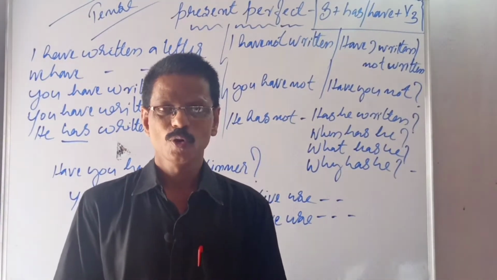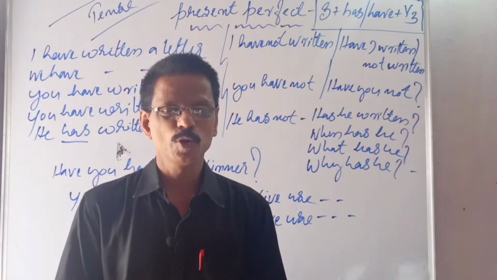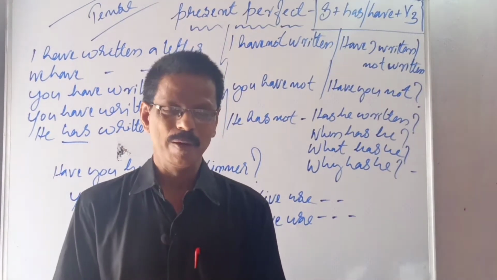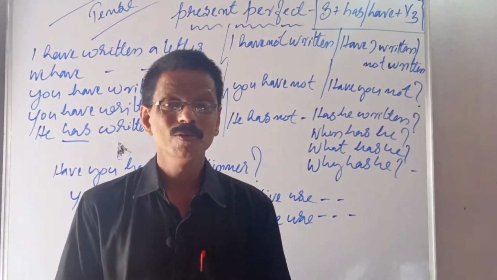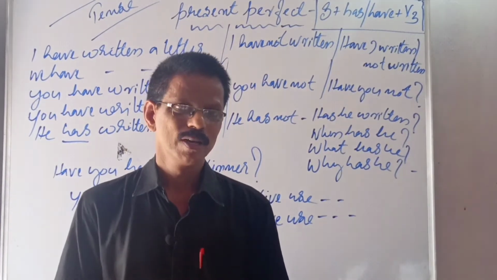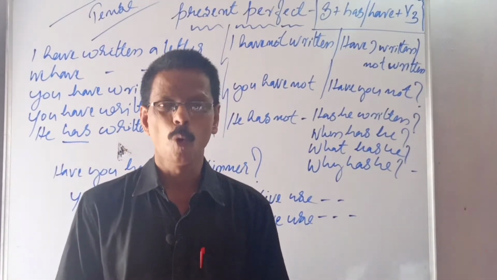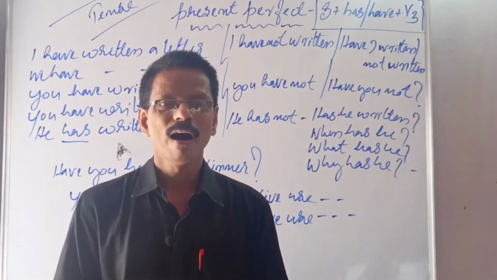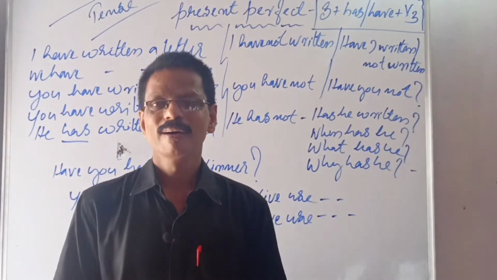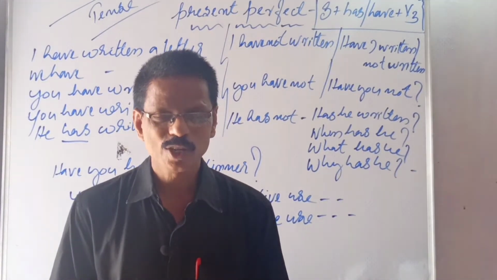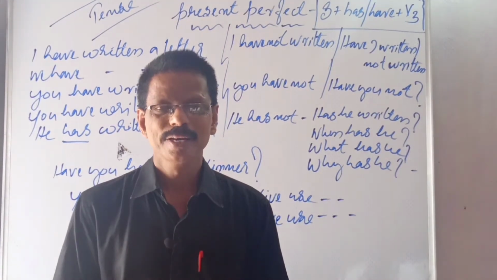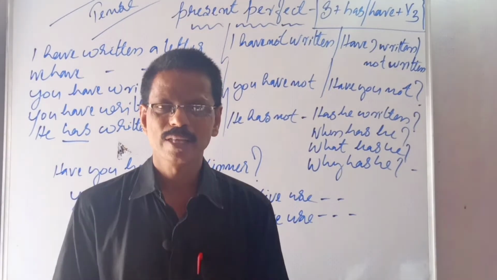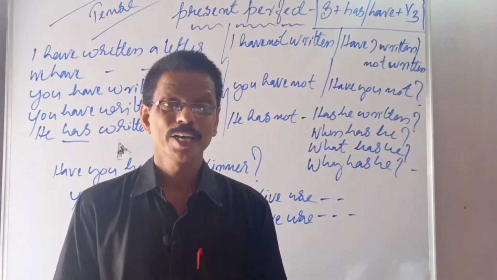So we have seen 100 words, V1, V2, V3, and you have learned present simple, past simple, future simple. Take any verb. I go, I went, I shall go. He goes, he went, he will go. Then continuous we saw. I am going, I was going, I shall be going. He is going, he was going, and he will be going. That is what we saw. Simple 3 forms and continuous 3.